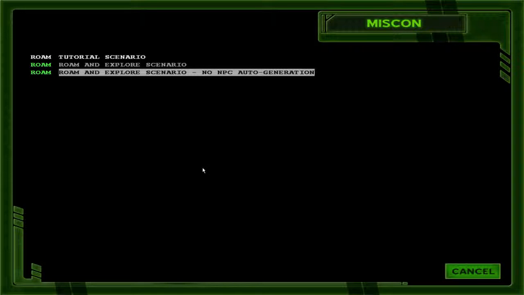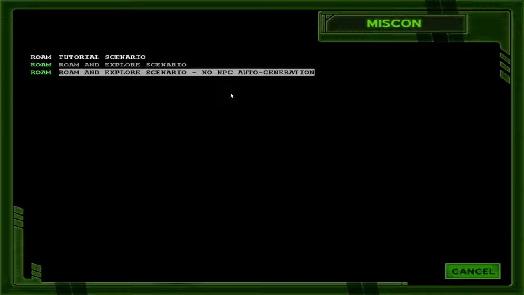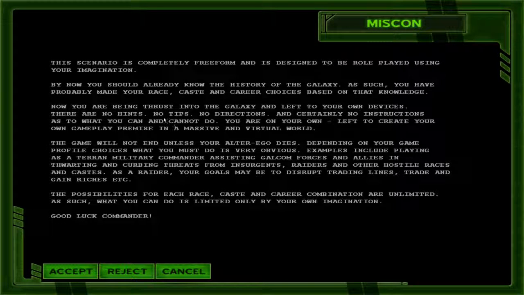Then you get to pick what ROM mode you want to play. So the first one's actually a tutorial, and there's a PDF document that you can follow while you're playing that through to help you figure out how certain things work. Then this is the normal one here in the middle, and then this one here is the same as the normal one, except it says no NPC auto generation. So I'm not 100% sure, but let's just go with the middle one. Completely free roam and designed to be role played using your imagination. So yep, let's go with that one. Click accept, and it's loading in the game.